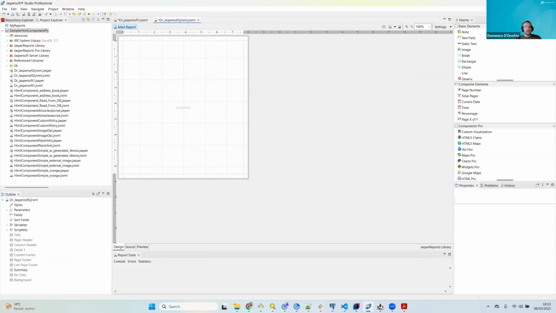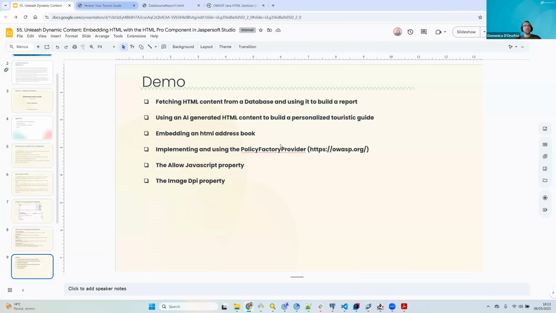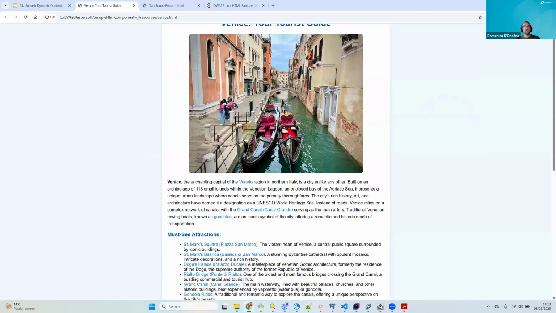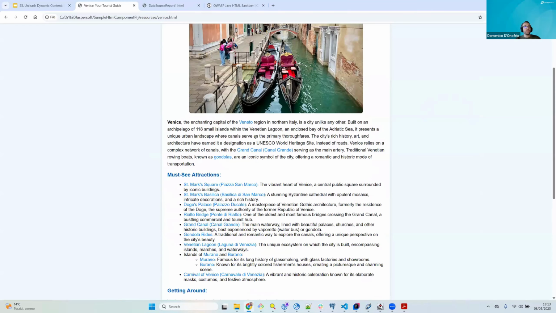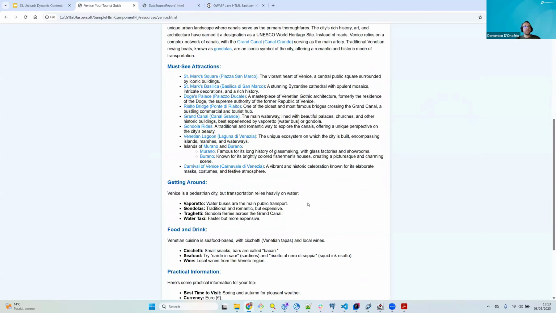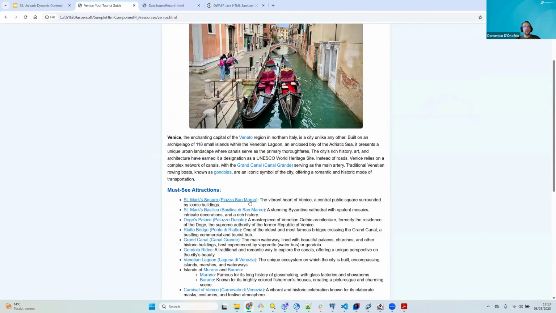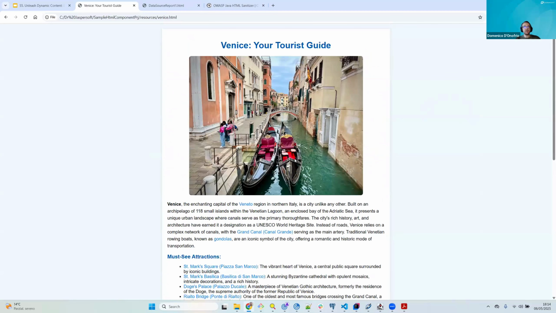Okay, so in this case, what I want to do is to use this HTML page I created with the help of Gemini AI. So as you can see, this is a small touristic guide about the city of Venice, with some basic touristic information, and with also some links that will be available in case you are running the report in viewing mode, for instance, on JasperServer.